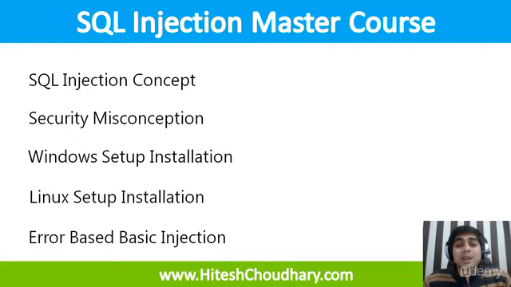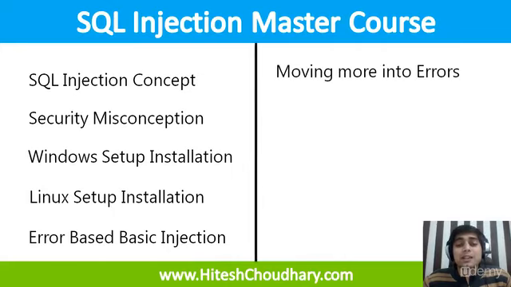First of all, we will check out error-based SQL injections. Many times during my sessions with large corporate clients or universities, I've seen that people understand SQL injection as just a single quote string or just a single-quote-based union select injection. SQL injection is way more than that, and I have covered all of it in a comprehensive manner in this series. After error-based injection, the next topic moves further into errors. We will find out what types of different errors we can get that indicate an SQL injection vulnerability.